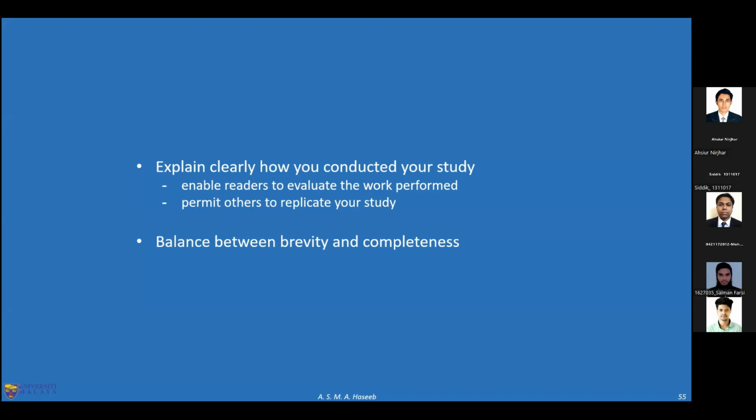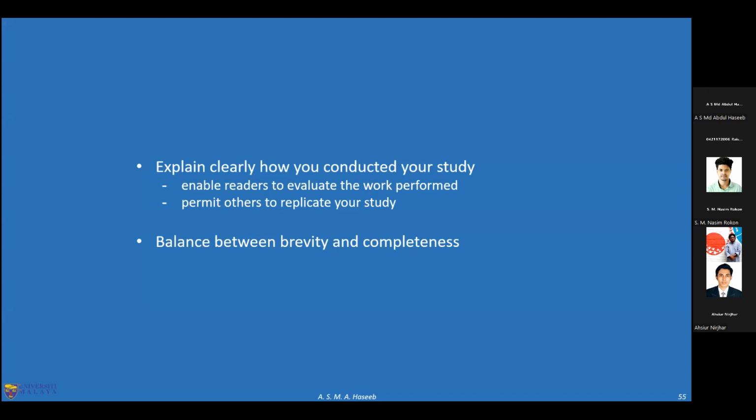Because this one is just a simple description of what you have done in your study. And the way you have to write it is that you have to give as much detail as possible so that others can replicate it. That is the scientific method. As researchers, we publish something with the hope that somebody will try to validate this. They try to do the same experiment and see if the results are the same as we have found.